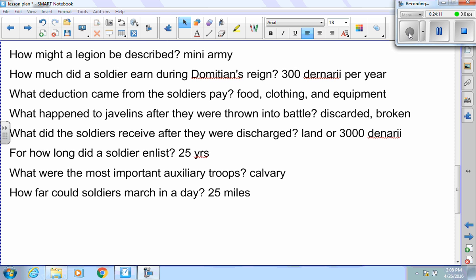How far could soldiers march in a day? 25 miles. So these guys basically walked a marathon every day. I think that after they did that, they got one of those. Well, what happened was they all got up early every once in a while and went an extra 1.2 miles so that they could get one of those little stickers on the back that said 26.2. Now, if you were a sickly guy and you only made it half the day, you would put 13.1 on the back of your shirt.